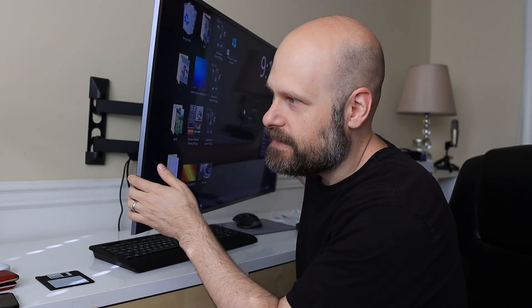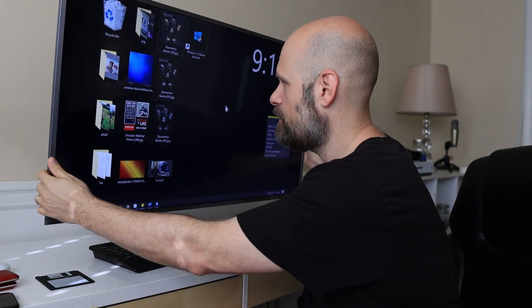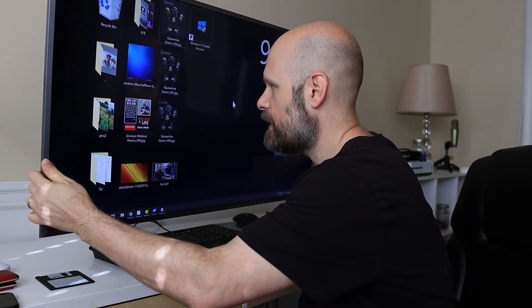I also have my monitor on a wall-mounted monitor arm so I can move it and get it closer — I don't have to lean in to see it. We're constantly bent over looking at things, which can cause a lot of issues with our backs and necks, so anything I can do to alleviate that is a win-win. I have a video talking about the monitor and also one showing the accessibility features of Samsung smart TVs, which have really good accessibility for the visually impaired.